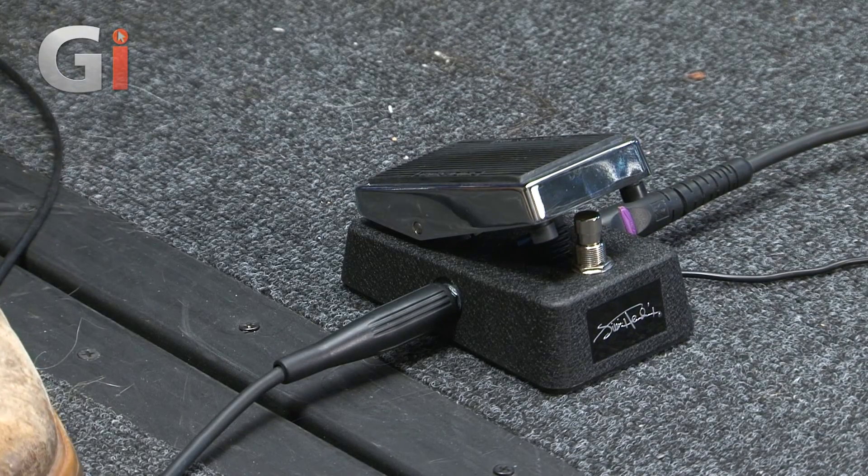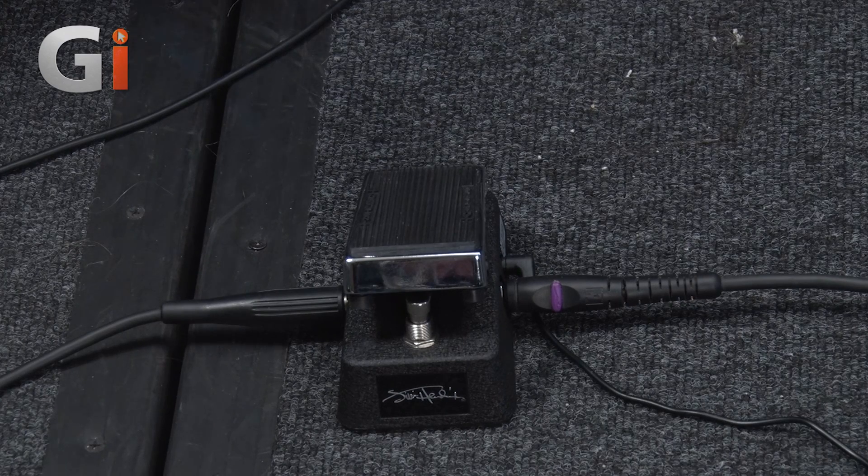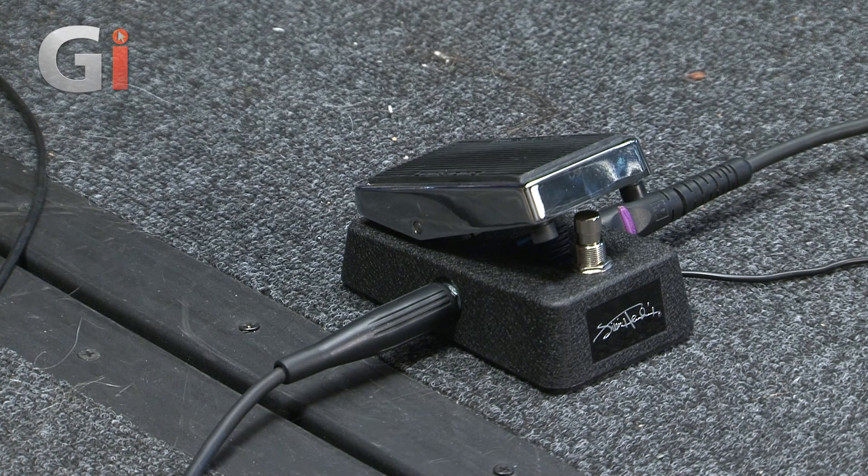And there you have it. There's not really much else I can say about this pedal. It is a very simple wah-wah — it hasn't got any boost controls or anything like that on it — but it's just a great traditional wah-wah pedal. Great sweep on it. It's just a fantastic little pedal. So if you're looking to save a little bit of space on your pedal board, trying to cram everything on there and you've got a big wah-wah pedal, this could be the answer.